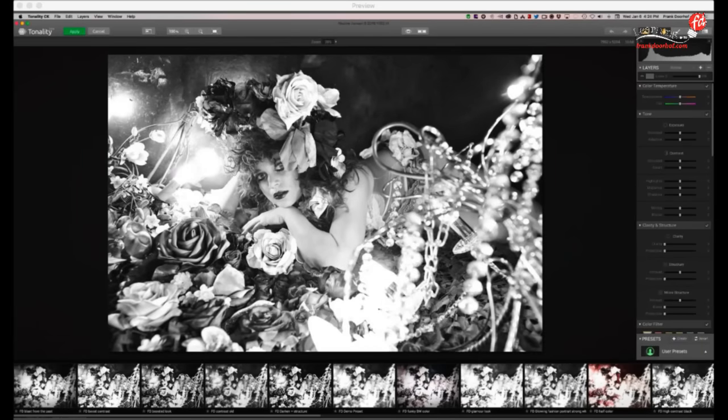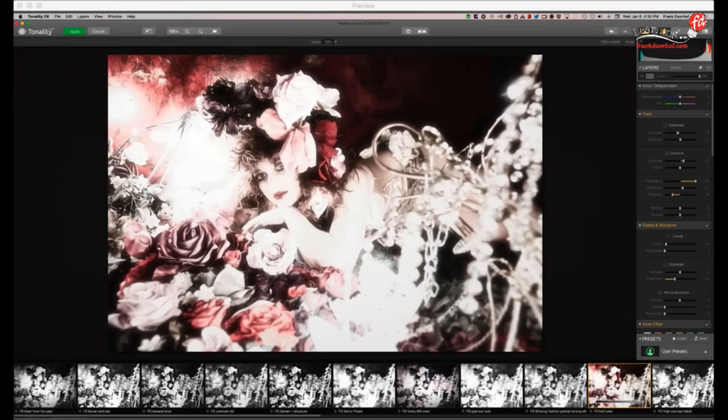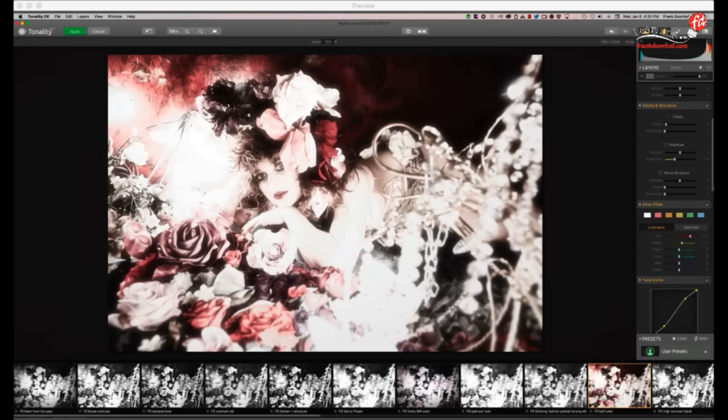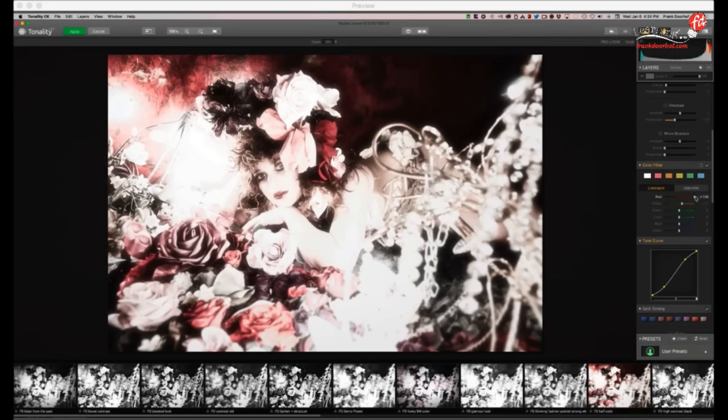Now the fun thing is you can also still include color. Like if you use this preset, you can actually see what we've done with this. And it looks pretty funky, by the way. Somehow I also like this one. It's not really a Frank Doorhof shot, but it's pretty cool. You know that feeling when sometimes everything comes together. And of course you can change the luminosity of red. Let's take it a little bit down and go into saturation of reds and just bump up that reds.